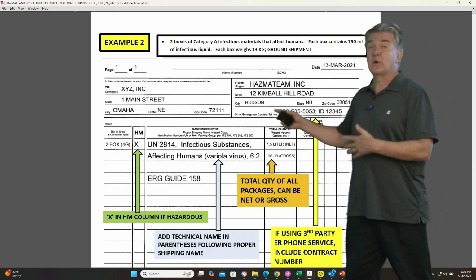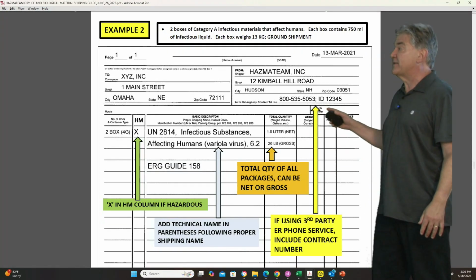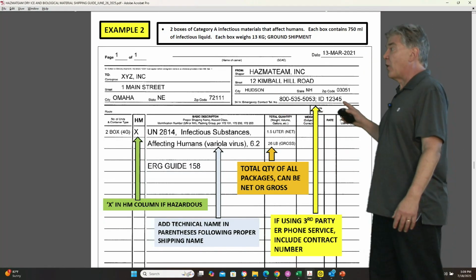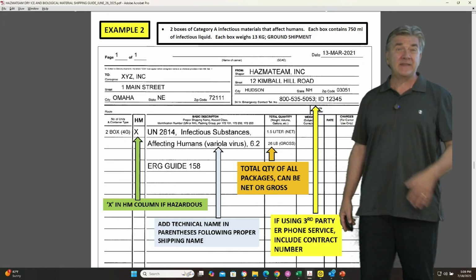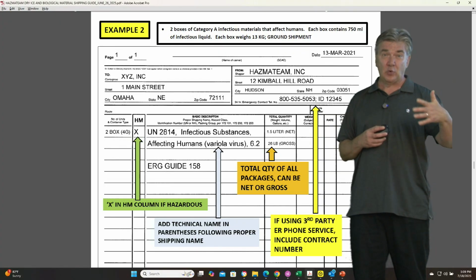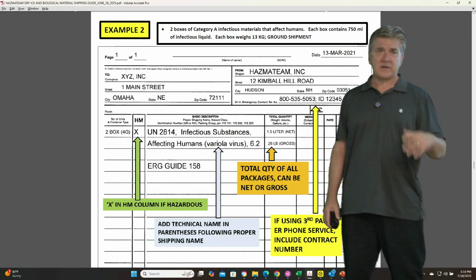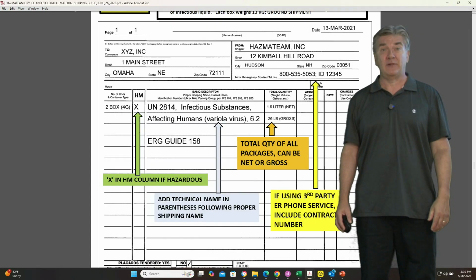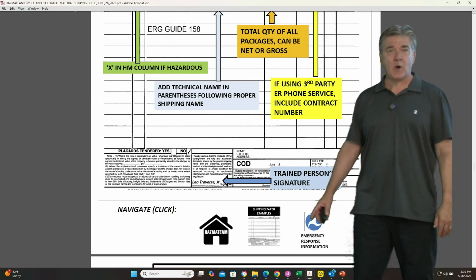So all the different requirements, all the hazard identification requirements, all the emergency phone number requirements are all spelled out in these examples. So these examples are a really great tool for you to use to make sure that all of your paperwork is completed properly. All right, so let's go back home.